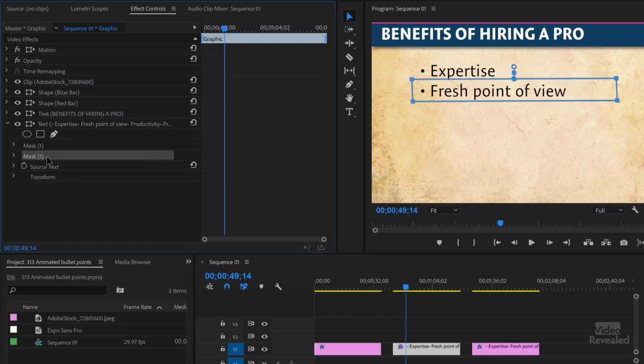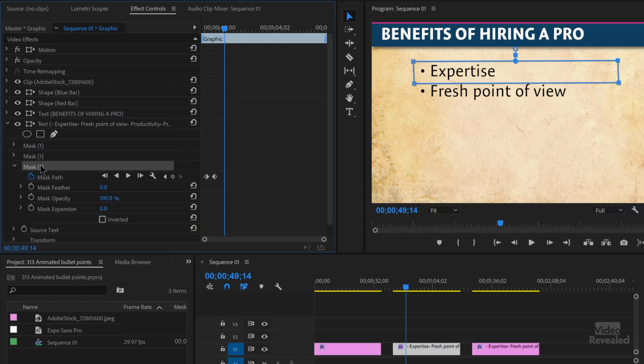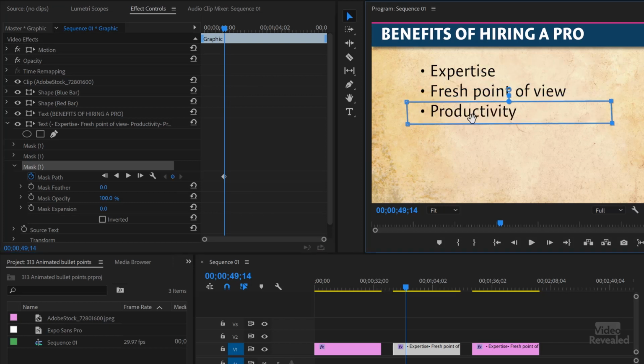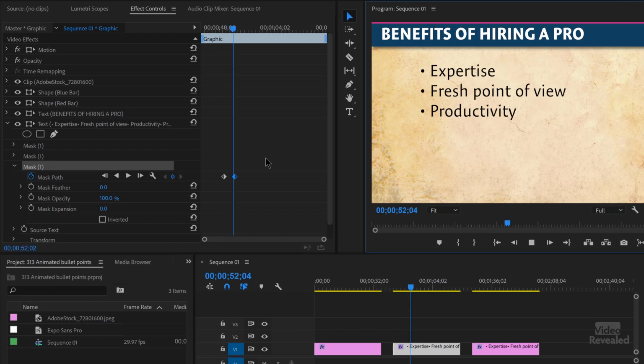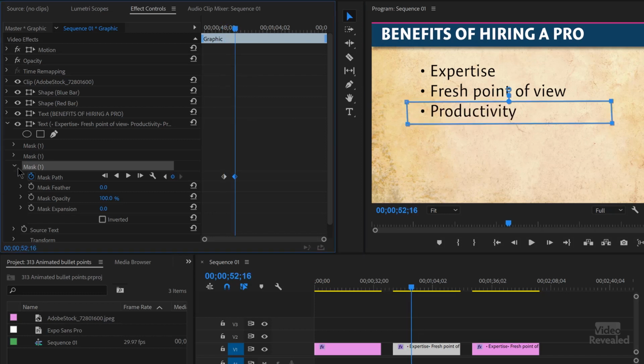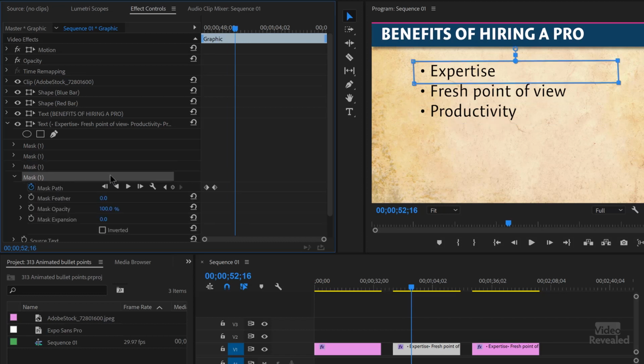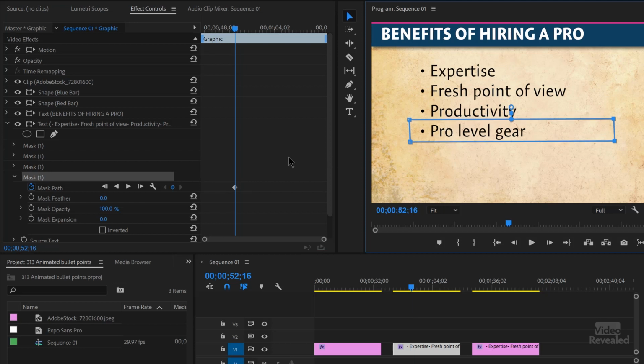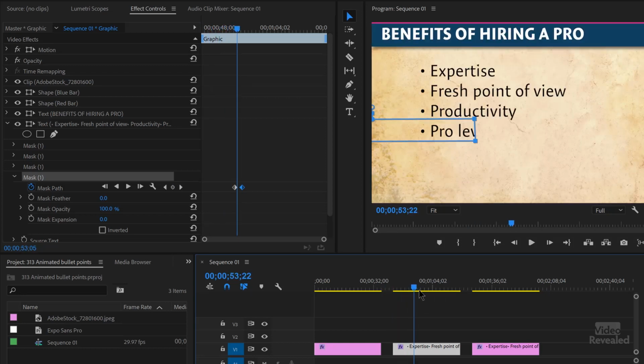So I still have that copied, so if I just paste that in, I'll paste that mask again, delete the keyframes, move it down to its position, drag that one over here, shift drag that over there, hit play, it stops, twirl that up, paste it in, get rid of the keyframes, drag it down, move that ahead, shift drag that over here, and you end up with all of these being animated. Boom, boom, boom, boom, boom.